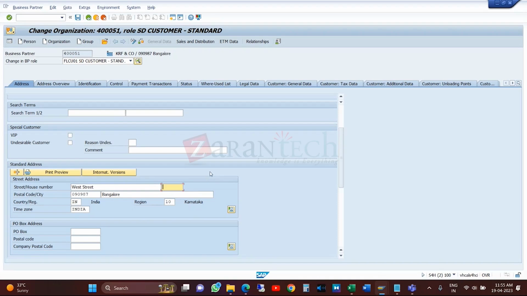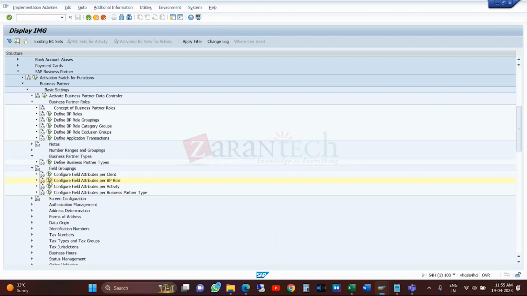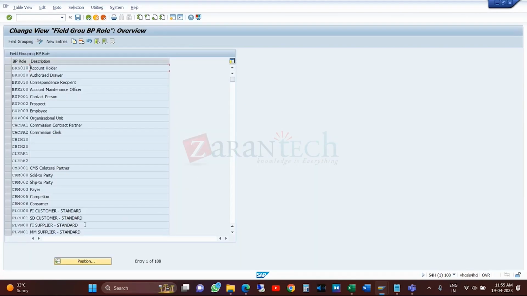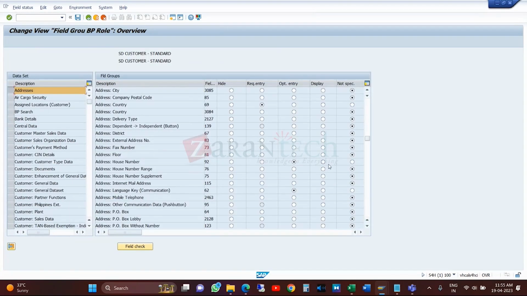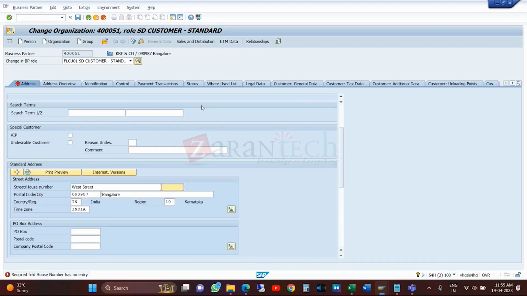Yeah, but before we made this field a header, we had this field, and we applied the new BP type. So in that case, this didn't work, right? So BP type, so now it's mandatory. Let me check once more. So go for the BP role. Yeah, we'll hide this field. So go for customer FLC1. Address again. House number, where is house number? I'll make it hide mode. Save this one. So close and open it again.